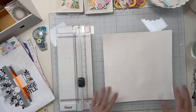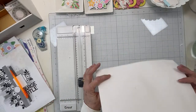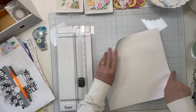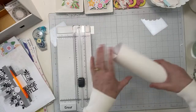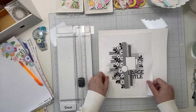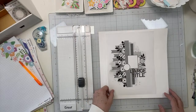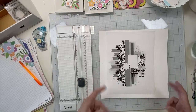Okay, that's good enough. So here's my cardstock, and I've added gesso to it, and you can see it's slightly warped, but it's okay. I think when all is said and done, I'm going to add a little bit, I'll probably put it on another sheet of cardstock. Now, this is the sketch that we're working with, and it actually looks really good as an 8.5 by 11, but it just expanded it. It was supposed to be a 12 by 12, but it's fine.